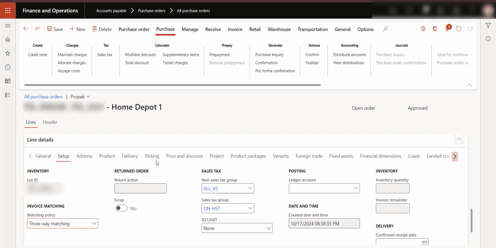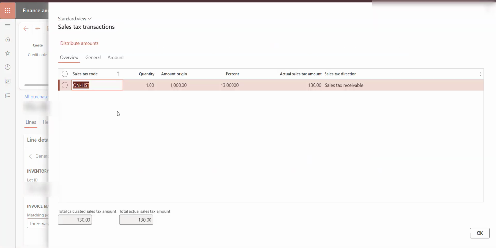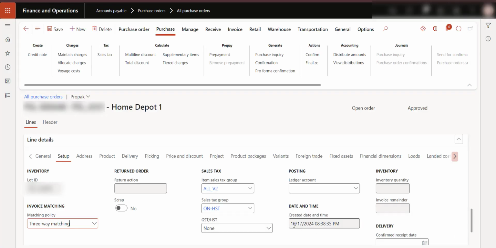Now let's check out the calculation on the sales tax. So I'm going to click sales tax. The code is updated to HST with 13%, and the tax amount is calculated to 130. And now from here, if you continue the process of purchase order, when you post the final invoice, you're going to see on the purchasing side, it's going to point to the 3145 account. That's your GST income tax credit. That's from the ledger posting setup we defined previously. If you're not familiar with that part, please check out session number 2, I believe, on the configuration side.